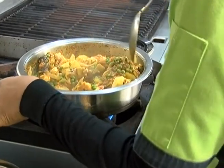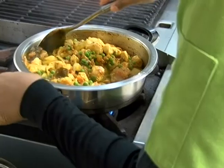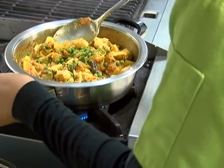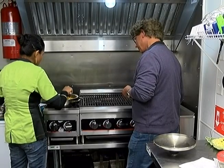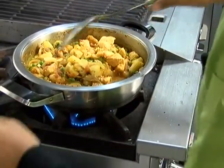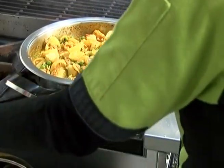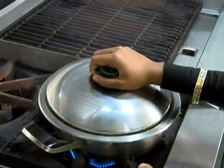That water is also going to help the cooking process for the potatoes. Remember, these potatoes might take a little longer, which is why we cut them smaller, so they cook quicker. A little more water, that should be fine. Put a lid on it and let it cook for at least another 15 minutes, and you should be good.